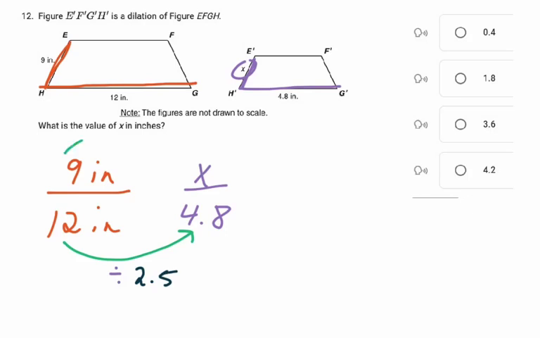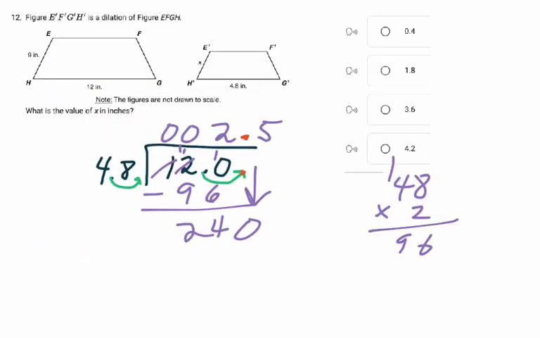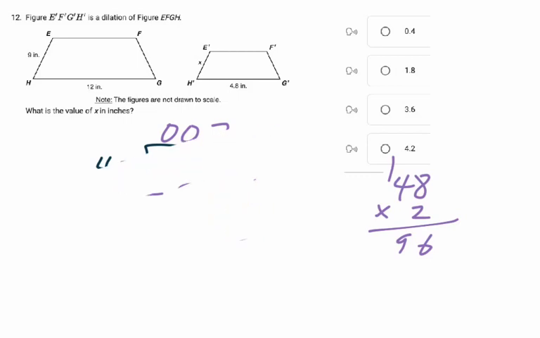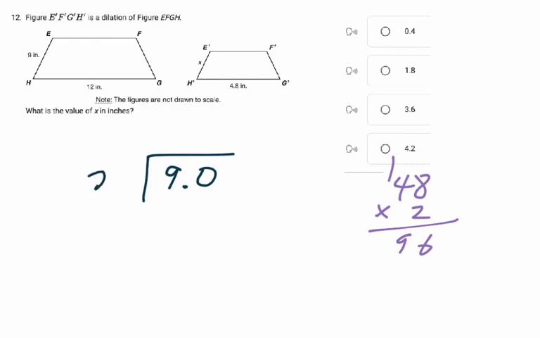So what are we going to do? We're going to divide 9 by 2.5. Divide 9 by 2.5. So unfortunately, if you hate division, this is one of those that can kind of get you, okay? But we can get better with it. So we're going to take 9, we're going to divide it by 2.5. So 9, or 9.0 in the box, divided by 2.5. Looks like that. Again, what am I going to do? I'm going to bring the arrow over to the end. I'm going to bring the decimal to the end one spot. And now we're just going to divide.